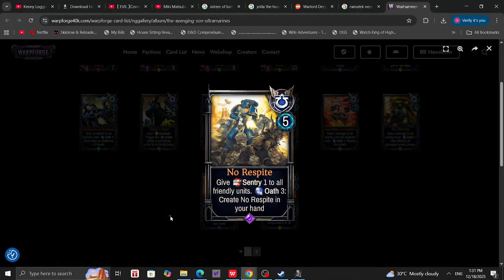Next, you have No Respite. Gain Sentry 1 to all friendly units. Oath 3, create No Respite in your hand. So you're paying 5 for a +1 to your weakest stat to all of your units. That means your Sentry will be triggered because it's everywhere. But is it really worth it for just +1? All you're doing is dealing 1 extra damage for Sentry. That's it.